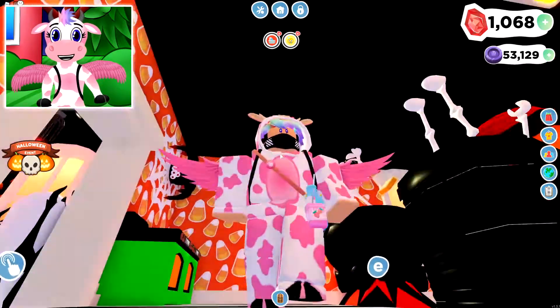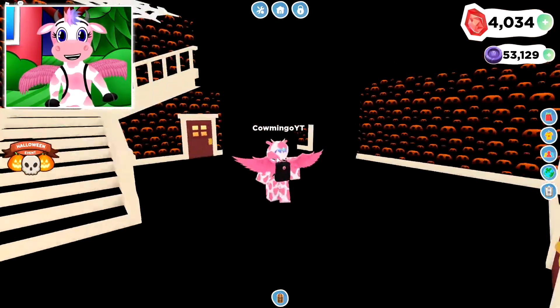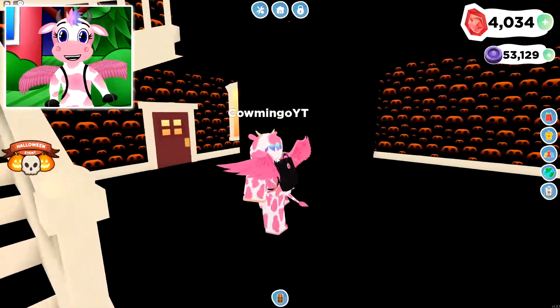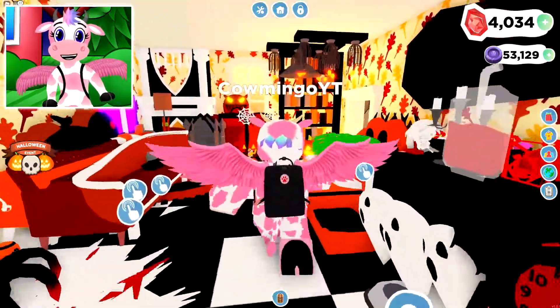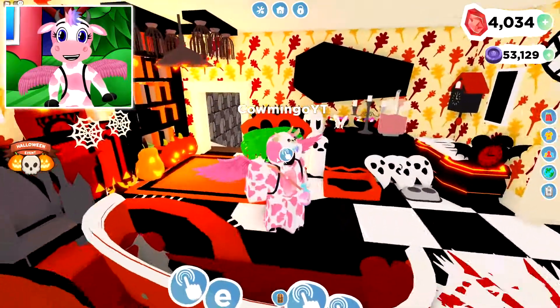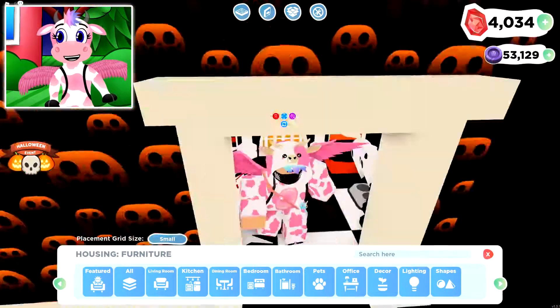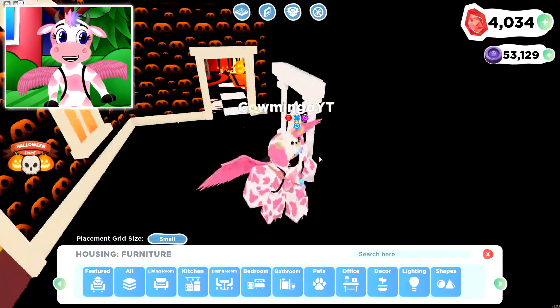Now that we've shown the rooms, let's go ahead and see how I made them. Alright, so this is the room empty of where we're gonna put all the things. And over here is the room that's holding all the things right now. It looks so crowded — there's so many things in here. But starting off first, we're gonna go ahead and put the fireplaces in, and we're gonna put it on both sides.